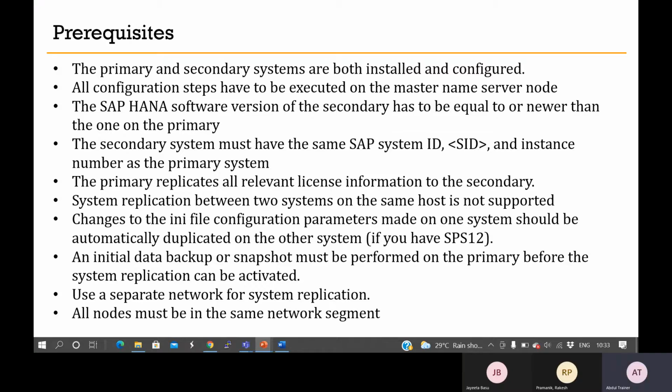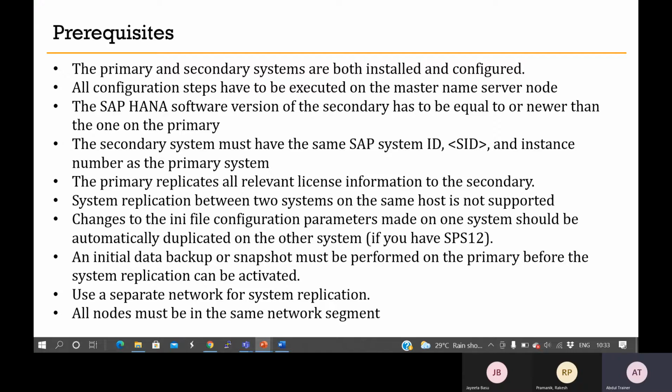So coming to the license part, how many licenses do we require? We have the primary database and the secondary database. So how many licenses are required? Here we only require one license, for the primary database. That license is automatically replicated to the secondary, if it is HSR. So only one license is required. We apply the license in the primary, and in HSR that license is transferred to the secondary.